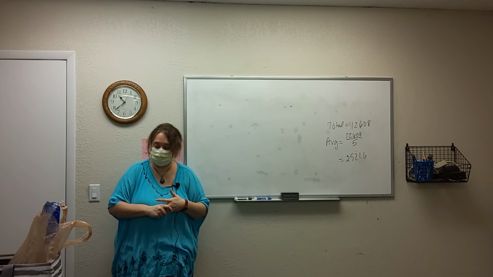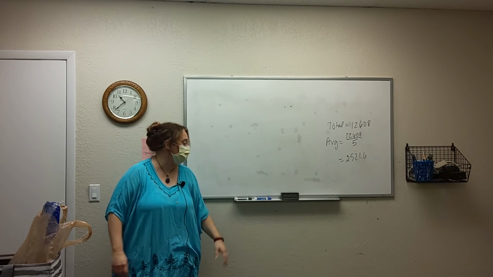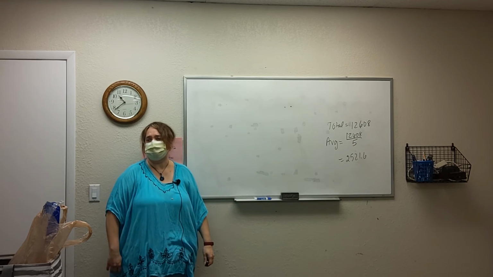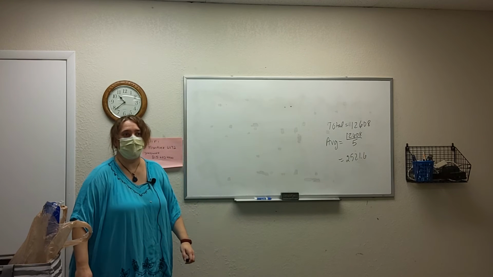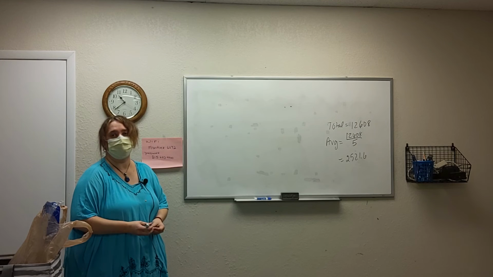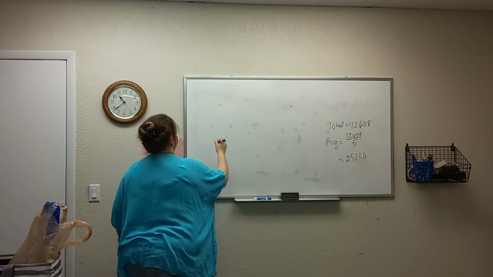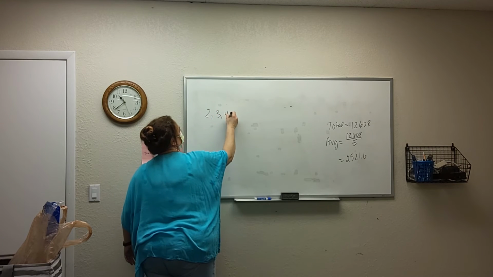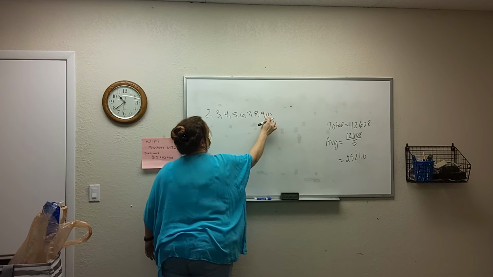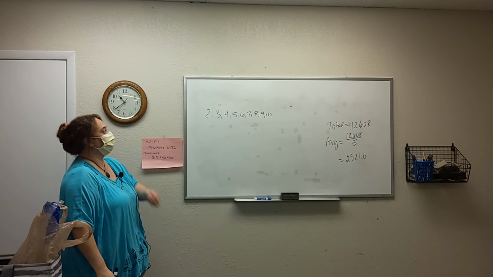All right, SAT number 33. If A is the mean and B is the median of 9 consecutive integers, what is the value of the absolute value of A minus B? I don't want to do that conceptually. Let's do this with numbers. 9 consecutive numbers. So pick a number and we're counting up from there. 2. We're on a roll. We're starting with 2 and we're counting up. 2, 3, 4, 5, 6, 7, 8, 9, 10. 1, 2, 3, 4, 5, 6, 7, 8, 9. Yes. Okay, there's 9 consecutive integers.